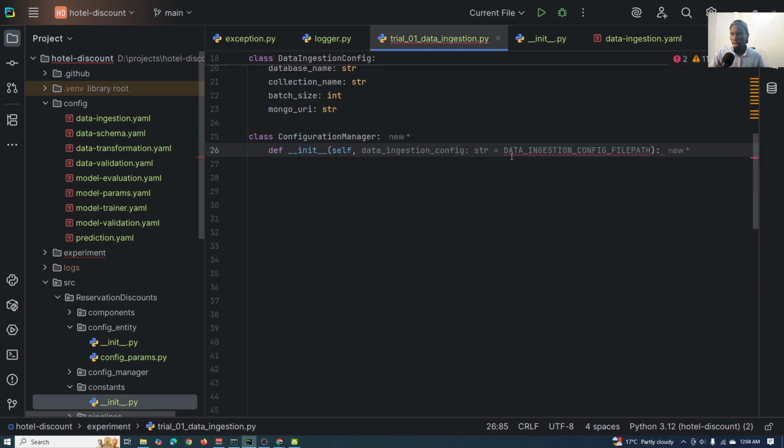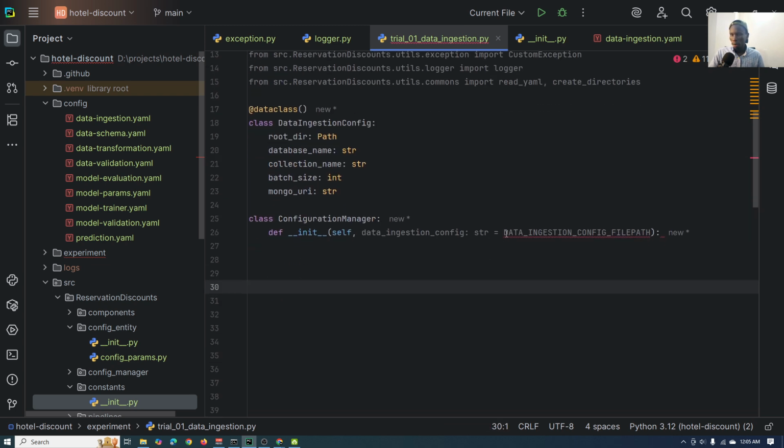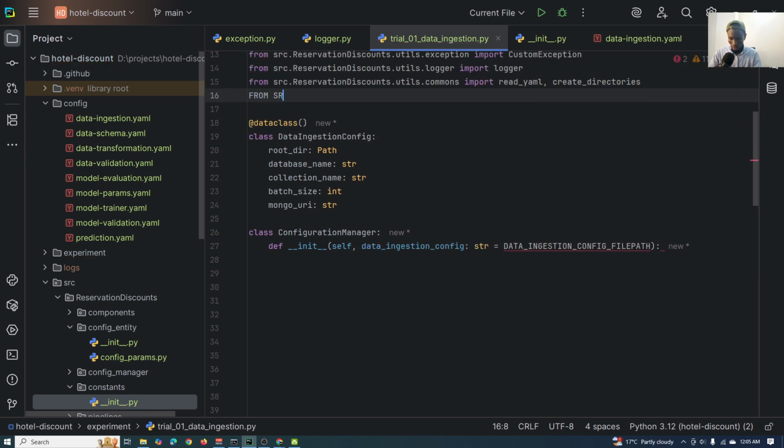Okay, so this is where I'm getting the data ingestion config file path. So I'll just copy this one, then I'll paste it here. So this one is the file itself. Then we need to also import this one. So again, from SRC, this is a custom module, remember.